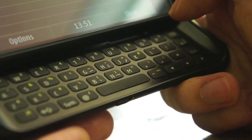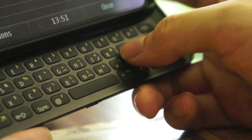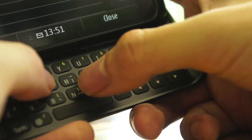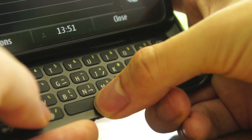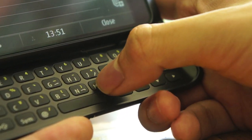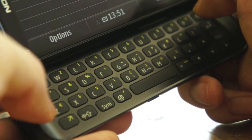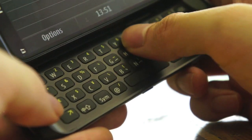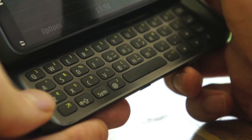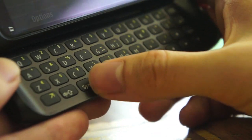So it's gonna hit a new message. Okay, and the disadvantage is that for the first few times you're gonna start hitting the keys towards the right. So let's say, for example, I'm just gonna quick type the quick brown. Instead of hitting the N button, I've hit the M key because the keys are aligned towards the left, right? Most physical keyboards are like that, but one of the keyboards that I'm quite fond of is from the HTC Touch Pros. They've got the keyboards kind of slanted a bit, so this one doesn't do that.